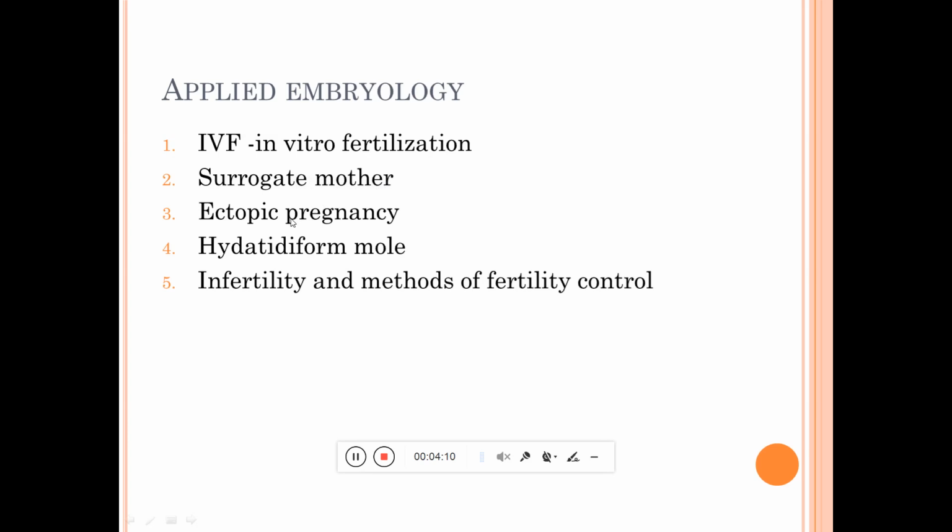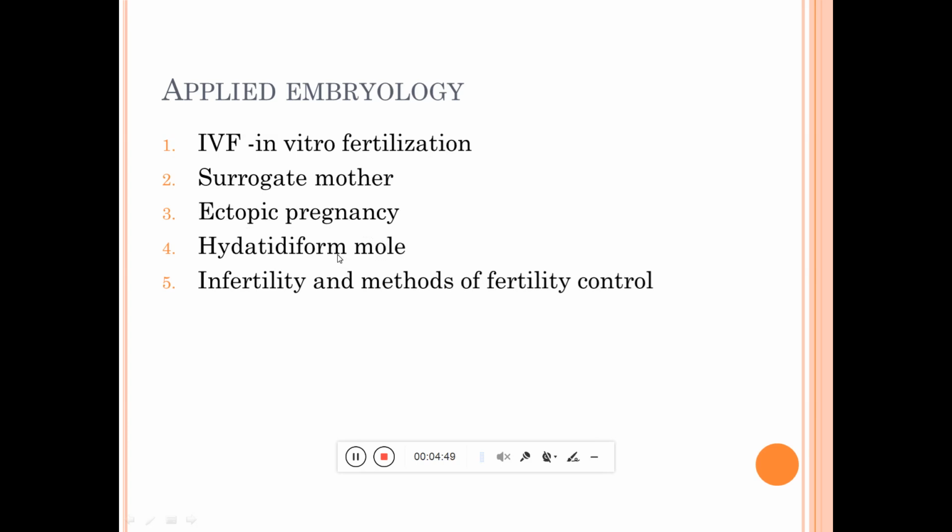Ectopic pregnancy means abnormal, other than normal. The most common cause of ectopic pregnancy is implantation of the fertilized ovum in the fallopian tube. There is no result, the tube is disturbed, so there is rupture of the fallopian tube, which is a very emergency condition known as ectopic pregnancy. But other than the tube, there are many other places, like the broad ligament of the uterus, the abdominal cavity, and somewhere else, where a pregnancy can implant, and this is also known as ectopic pregnancy.